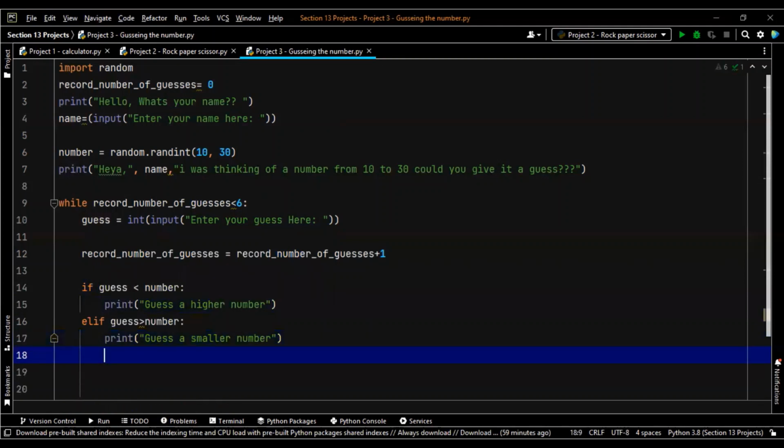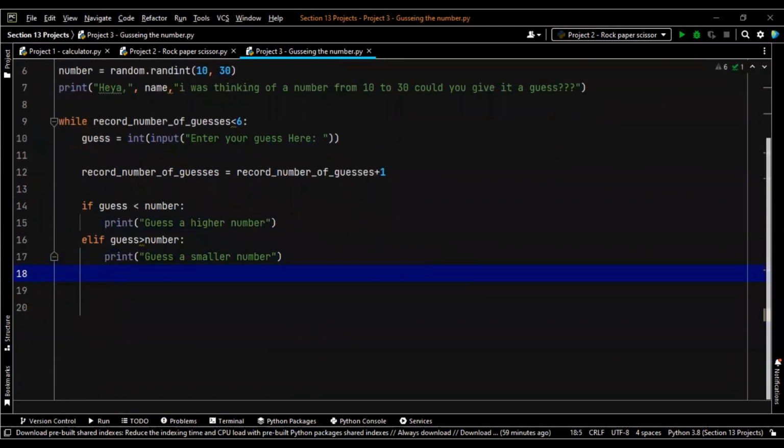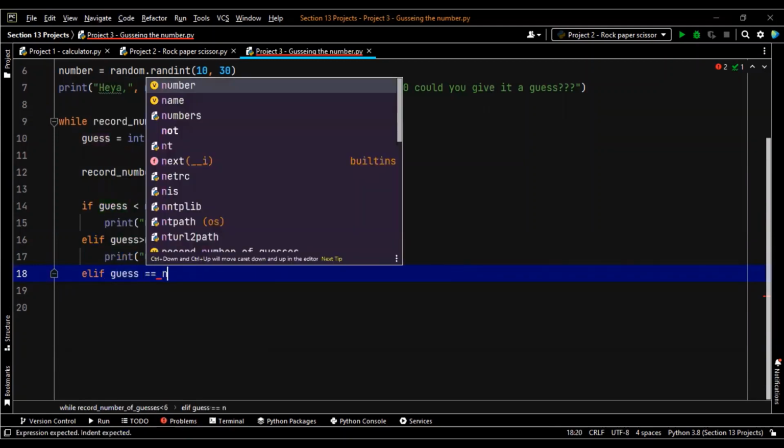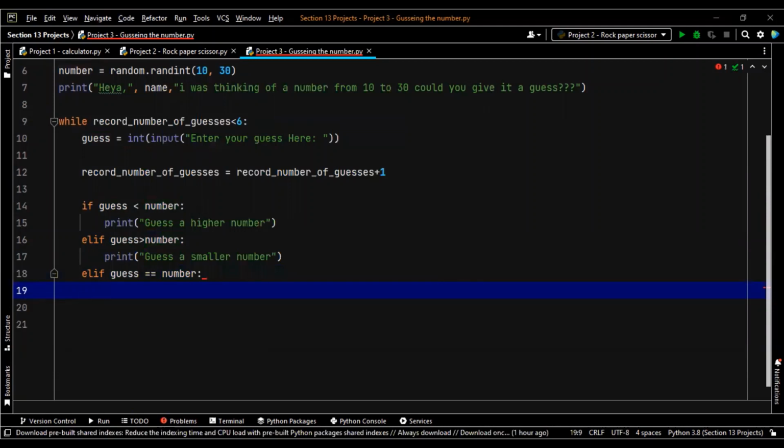Okay. So let me add one more thing over here. Okay, let's add that later. If done, elif done. One more thing is left, that is elif. One more elif. Guess is equal to the number, then what happens? Simply, you have guessed the number, right? So simply you can break this. Or we can do this a little later. Okay, so elif, you're breaking it.